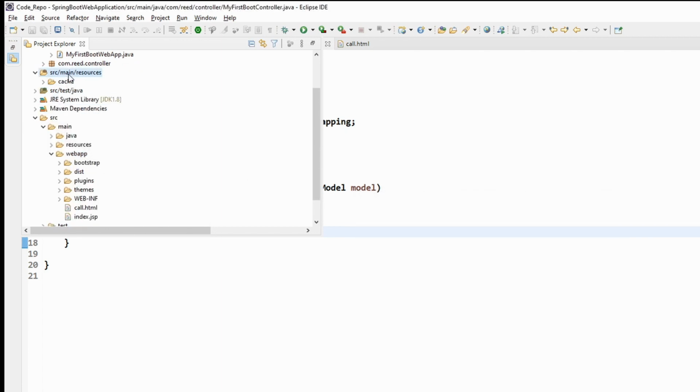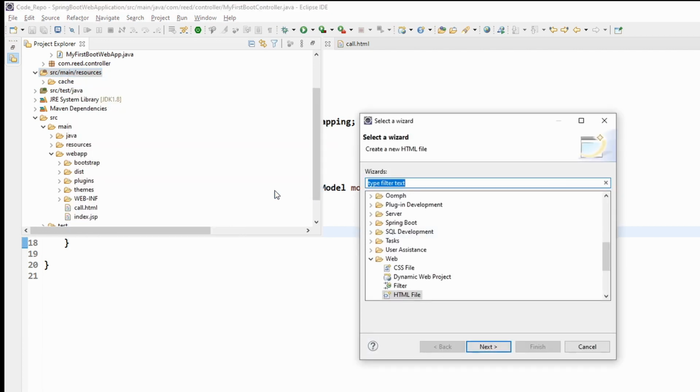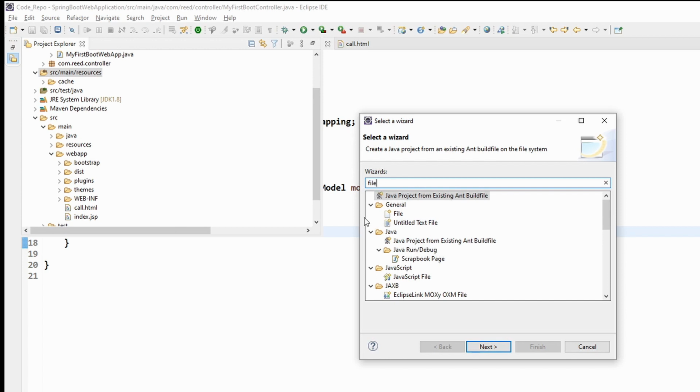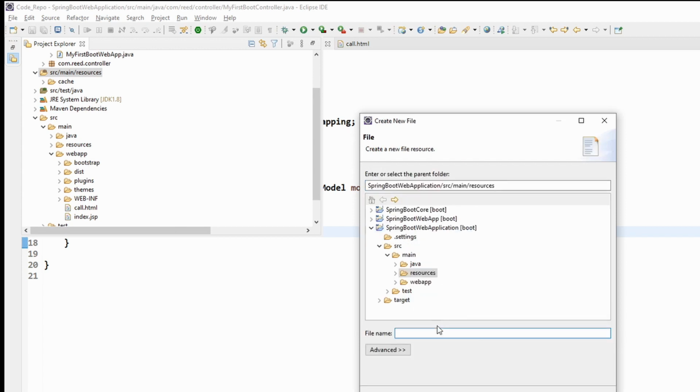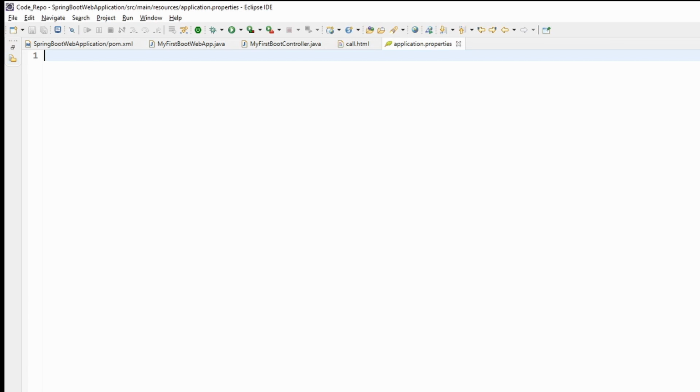In resources, I'll create a properties file. I'll go for File, Next, and application.properties, Finish.